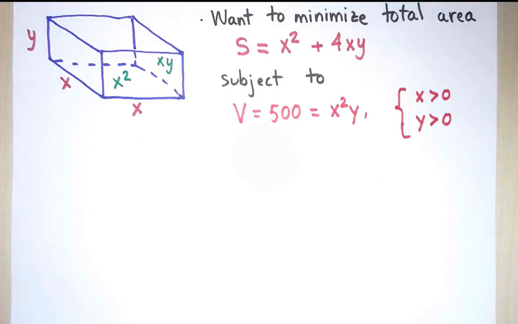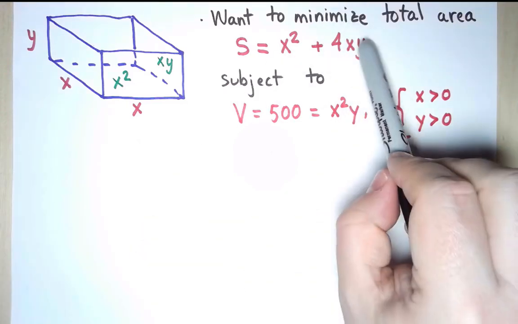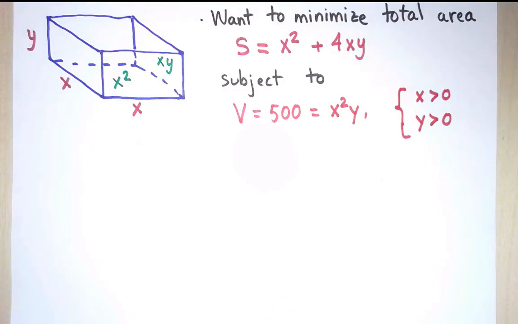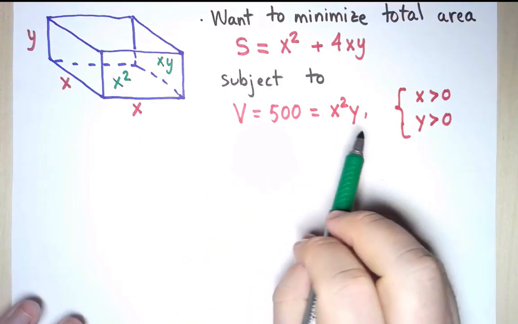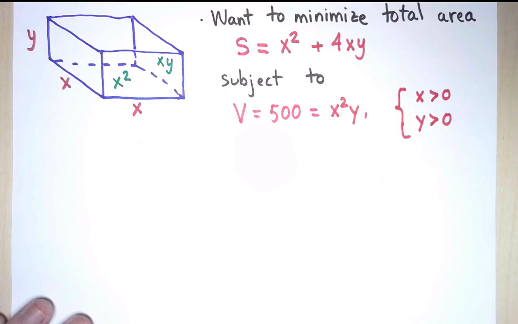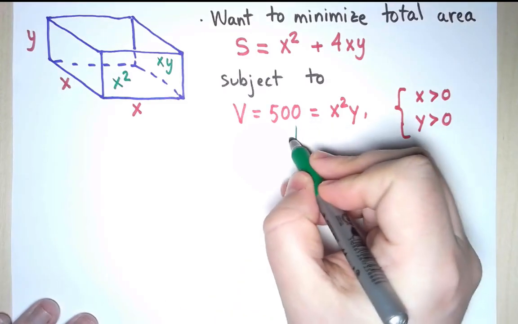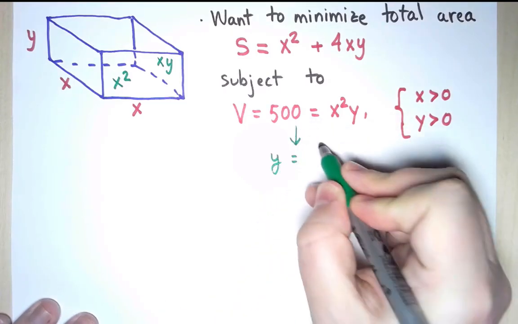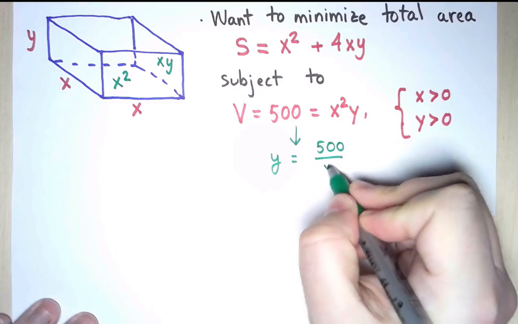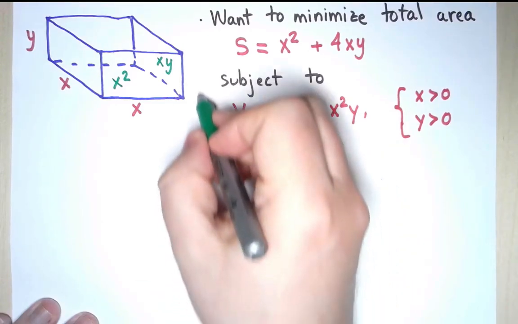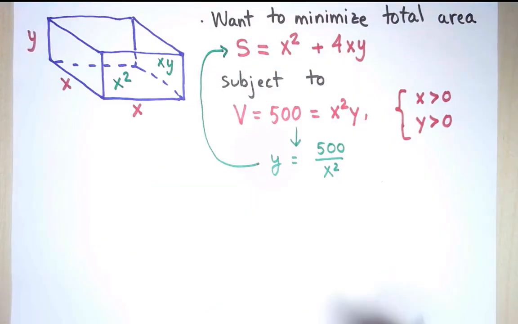And that's it. Now I have a function with 2 variables but with a constraint. I find it easier to calculate the maximum or the minimum of a function with a single variable without constraints. And one way to attack this is I can use this constraint to write one of the variables in terms of the other. In this case, I think it's a bit easier to write y as 500 over x squared. And then I can use this and plug it in the original expression for the surface area to get S in terms of x and x only.